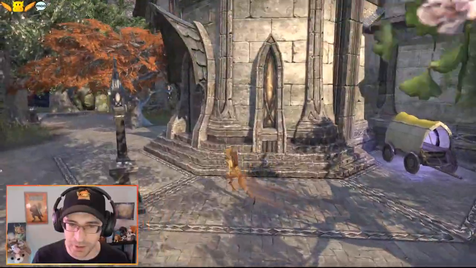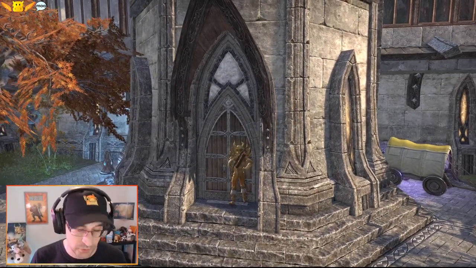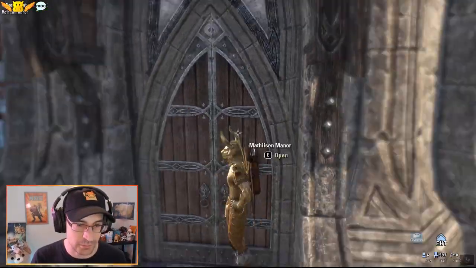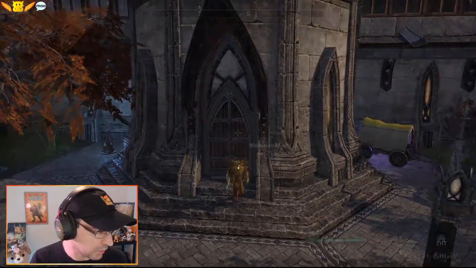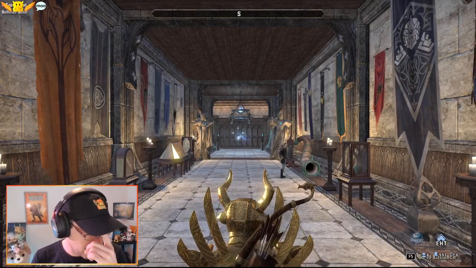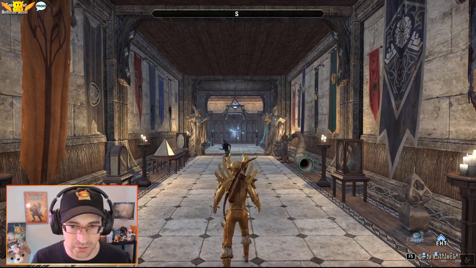Let's go ahead and go in. I think I have speed gear on. I should have realized that before. Just go ahead and take these off. Go to the veranda. Wait, was there a thing I missed? If you know that there's something out there I missed, let me know.